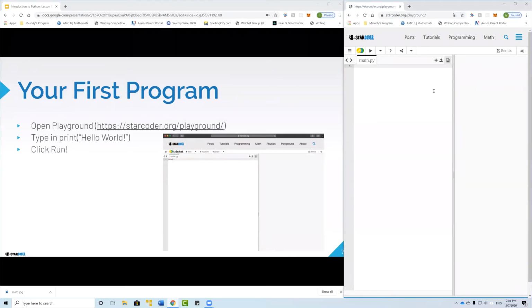On one side, we have this console where all of our code goes. So we can type things like print or later commands that we learn. And when we hit this button, the play button, as you can see in the GIF, it ends up running and showing whatever we choose to display on the right side.